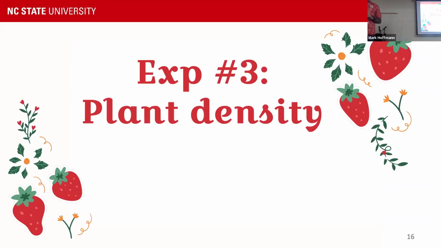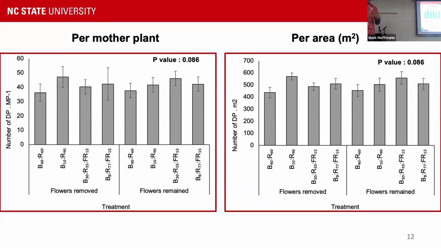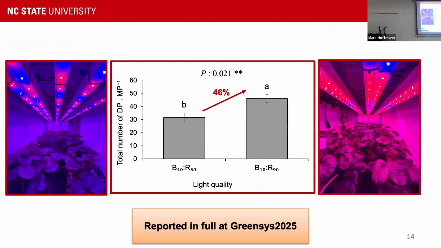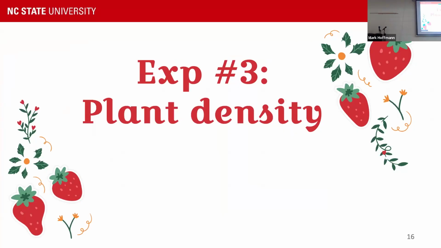Can you remind me what the photoperiod was on this? 16 hours. Yeah, it was here. Yeah. So for the period of 16 hours, sorry, I didn't go over all the details because of the time and all the data that I have. So please stop me wherever I'm going too fast.